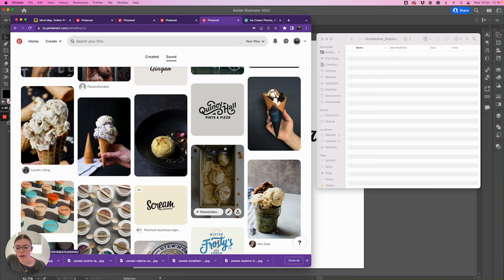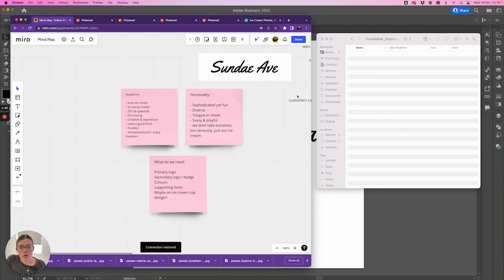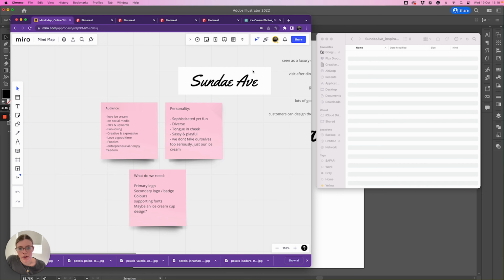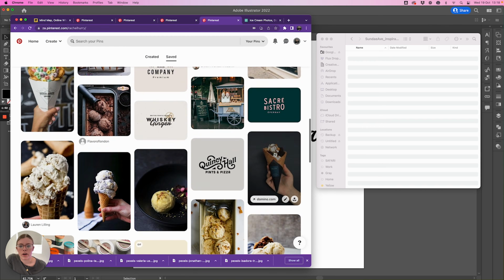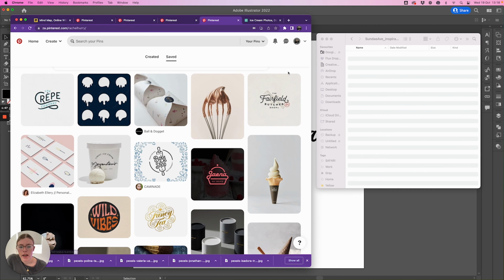So what I'm looking for here is 2 distinct creative directions. Now, keeping in mind, of course, that we are going for this luxury retro feel. We've got this font, so I'm particularly looking for some inspiration that includes similar fonts so that I can start looking at a way to tackle this logo that's going to give us that retro feel, and it's going to feel like an ice cream parlor first of all. And then I'm also looking for secondary inspiration for things like color palettes, photography direction, etc. And I'm really trying to see if there's like a couple of different ways to do this.